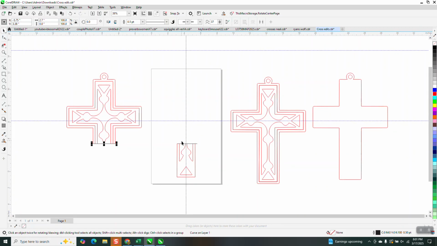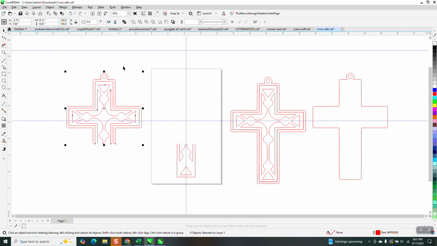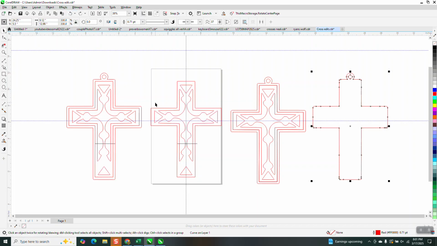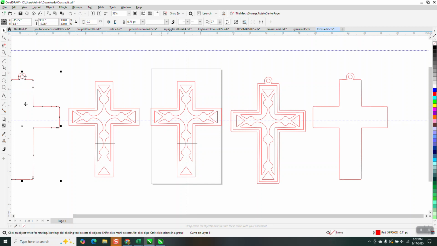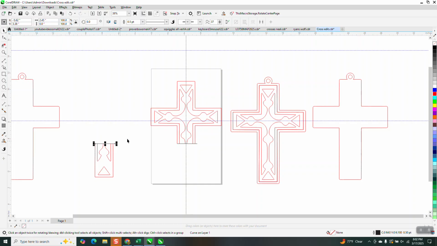So now what we can do is get rid of those extra lines and we can move this right back over. And it looks like I got rid of my outside line. So let me back up here. Okay, this one, I did not move it. There's the problem. I didn't move that out of the way. So I moved them. I'm going to take the bottom and then take the top. And now we can get rid of these lines by just hitting delete.